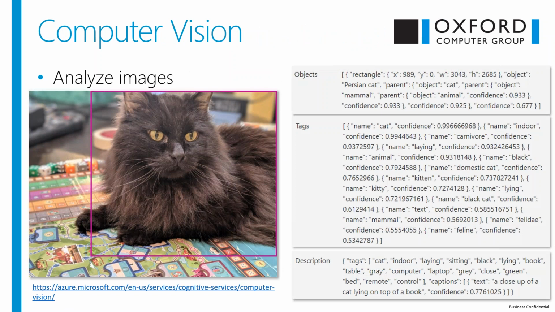So as an example of what this service is capable of, Microsoft actually provides a web page, and you'll see it in the lower left there, where you can upload a photo and it will actually have the service analyze the image and output the results to you. And so this is Monster, and he is a cat. On the right is the output from the API, and it has identified him as a cat, as you can see within the list there. He's also a carnivore, and he's laying down.